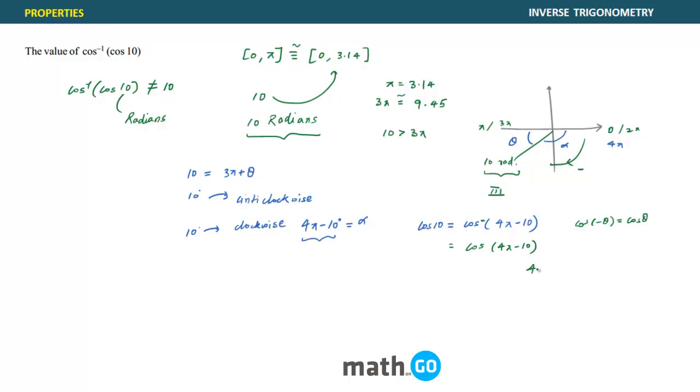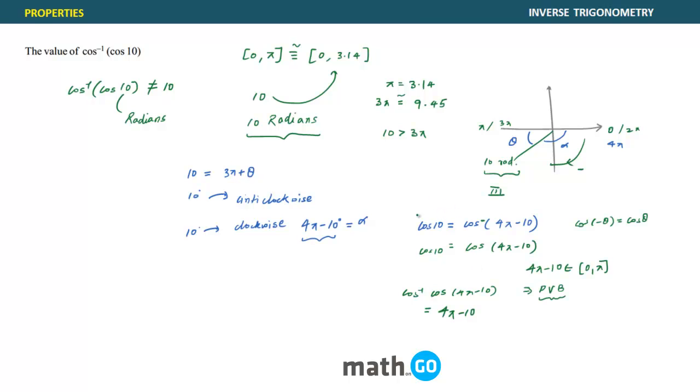Now if you see, what is the range of 4 pi minus 10? 4 pi minus 10 belongs to 0 to pi. That is not a problem. So this implies this is in the principal value branch, PVB. Now if you just replace this particular value, this answer becomes cos inverse cos 4 pi minus 10, because you have just replaced the value of cos 10 as cos 4 pi minus 10. So now if this is in the principal value branch, the answer to this particular problem is nothing but 4 pi minus 10. This is the answer we were all looking for.